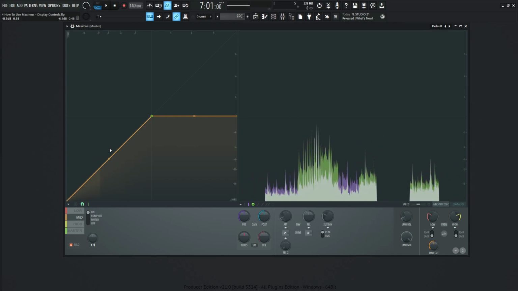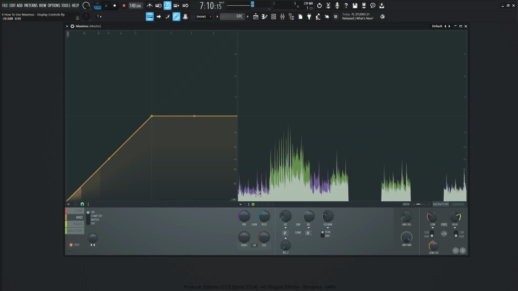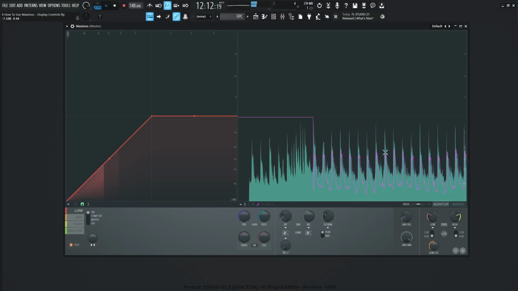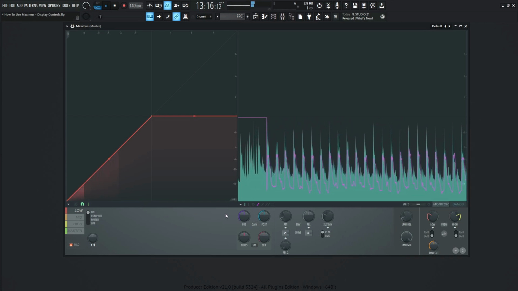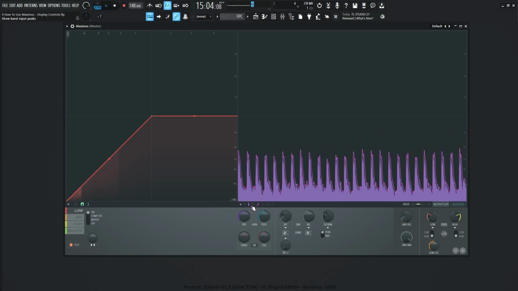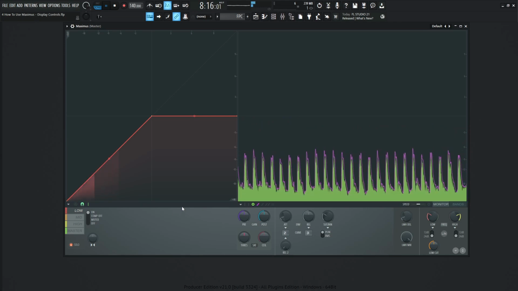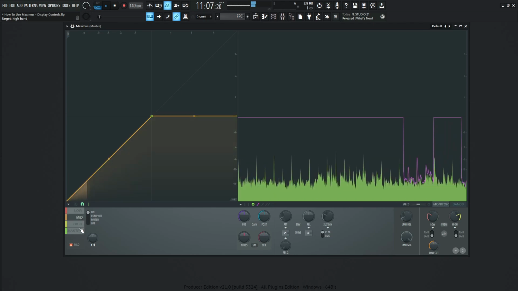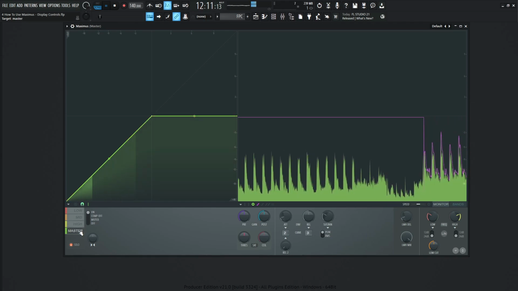So putting this back to default, alt-clicking this little button here. Let's turn these two off here. Now we're flying blind yet again. Now this one is going to be the analysis envelope. And we can see how this is basically following the input signal and drawing the shapes to it. And if we put our input as well here, we can see how it's following. Now we haven't changed anything, so this would also work on the output as well. So it's basically following our signal here. We can see how that's happening. And we can do that with the master as well.